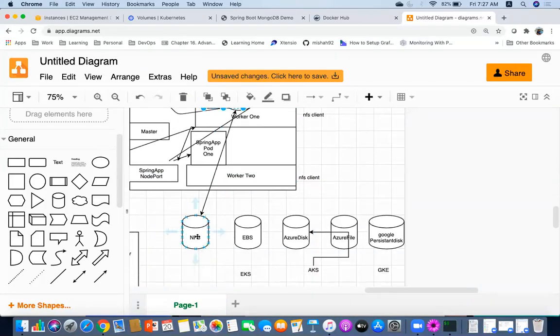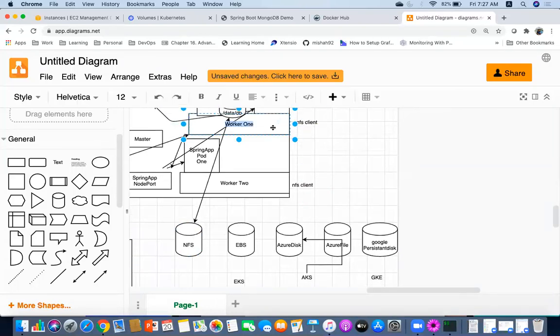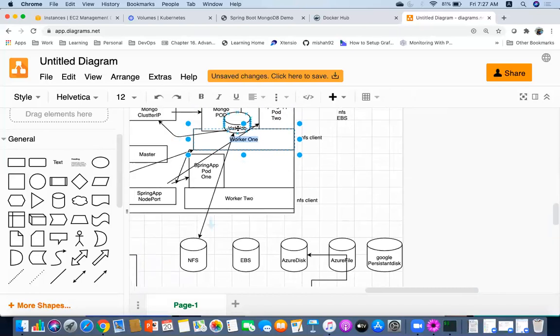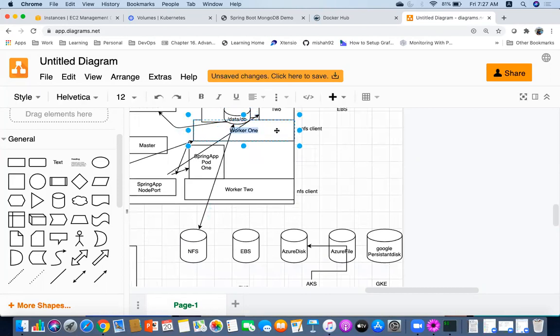NFS is again client server architecture. So if I want to mount this server directory or pod directory, what software is required in my machines? Client. Client software is required.